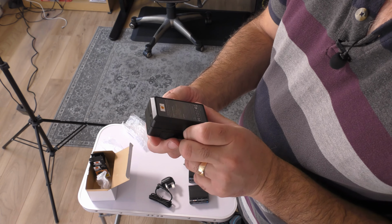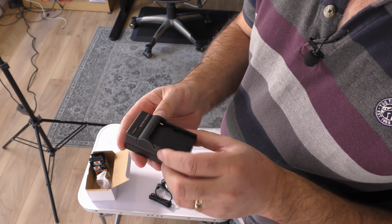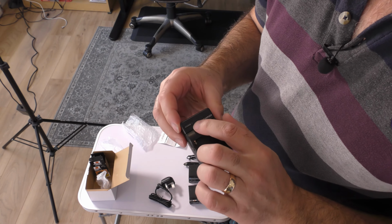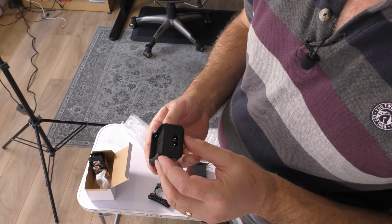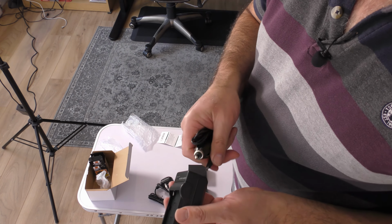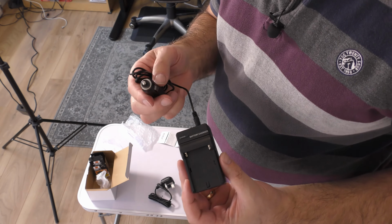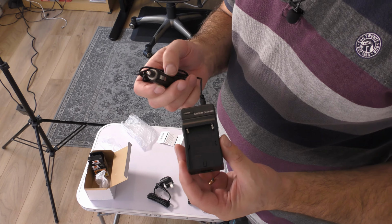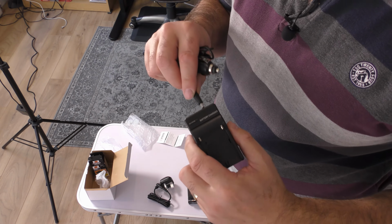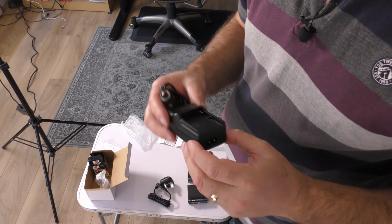So it's a travel charger, says there. It's quite light, actually. But I don't care as long as it does the job. So I'm assuming that lights up. Yeah, it's a little light there, so it lights up. So how's that working? Is that going there? Right, so if you want to charge up using your car, or your 12 volt in your car, or whatever you've got, you put it in the top, which is there, like so. And if you're doing it from the mains, obviously you put it in the bottom. So that's it.